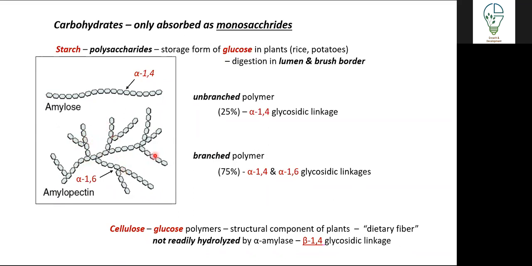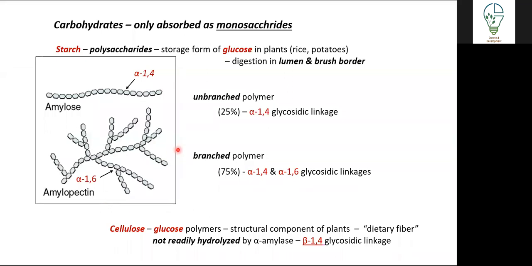Okay. Now, just to note, between these two, the one that is broken down and gives you more energy immediately and very fast is of course the amylopectin, because the enzymes will not only be working at the main strand, but also at every single branch. So every single branch will give you glucose immediately, while here you have to work one by one by one. So it takes much longer to get energy from amylose than from amylopectin. Okay, and this is why our glycogen in the body is more similar to amylopectin, but it's even more branched than amylopectin, which means that you can get energy from it even faster.